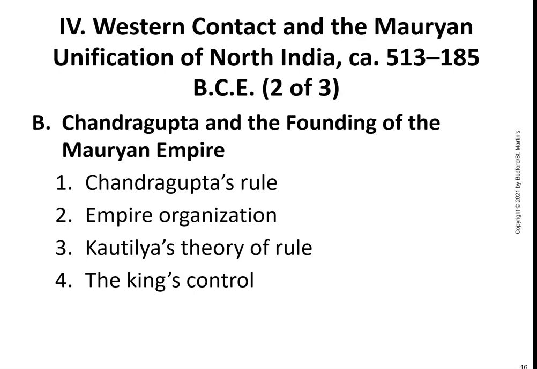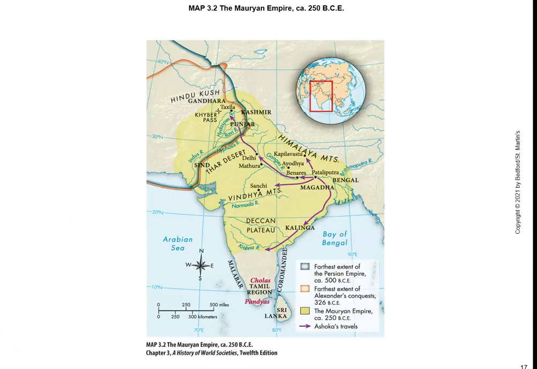So the empire was organized into provinces, and members of Chandragupta's family became the governors of those provinces. Kautilya, Chandragupta's minister, stressed that the leader should seek the enemies of his enemies and make them good allies. The king presided over court sessions, claimed the mines and forests, and controlled most aspects of society.